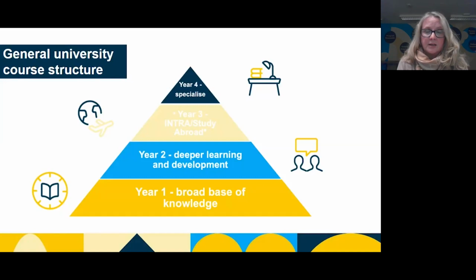In year 3, and I think this is a big selling point for DCU, we offer what's called an integrated training opportunity in 80% of our courses. And what that means is, depending on what you're studying, you get sent out on a real live work opportunity for the year. A lot of times you get paid during that year as well, and relevant to what you're studying, you get excellent experience. So you come out of college with a fabulous academic degree, but also with really invaluable work and professional experience as well.